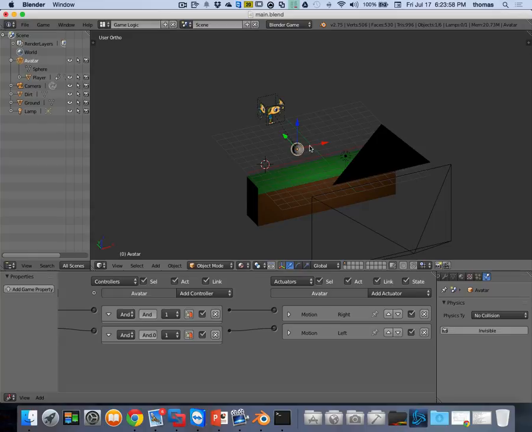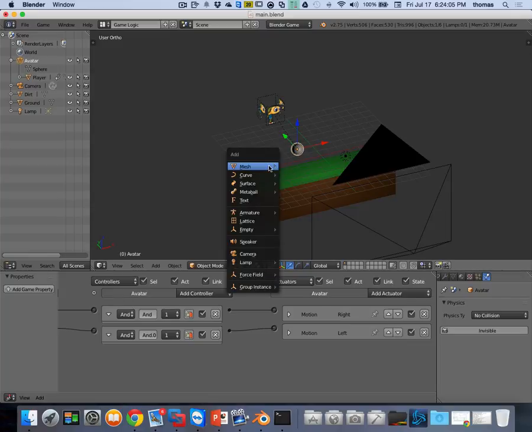Right? He's trying to follow an object, whether visible or invisible, he's trying to follow this thing. Okay, let's do it one more time. Shift A, I'm going to add in an empty. I can also add an armature. Armatures are interesting as well. That's another way to do it.